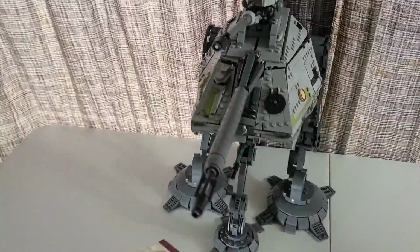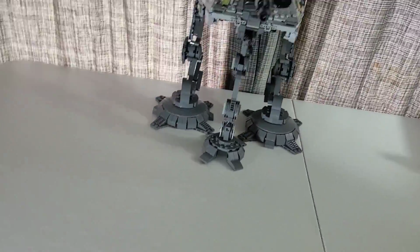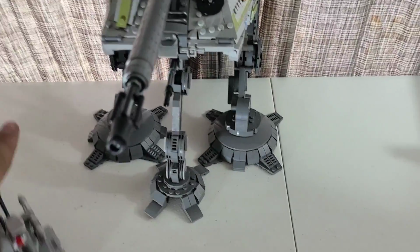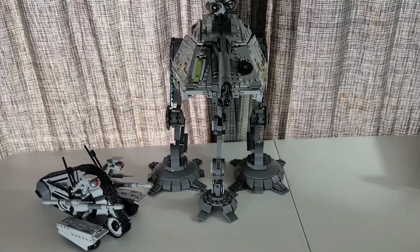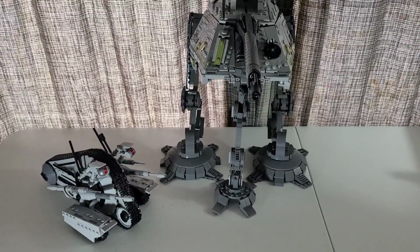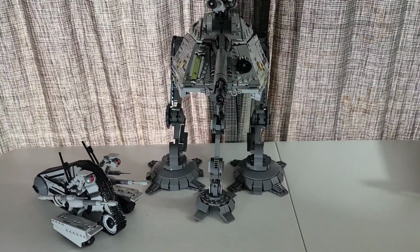Next, I move that off to the side, and we have the Snail CIS tank droid that will be right alongside it on the beach. Again, the scaling just looks really cool. It's actually kind of funny because this walker looks like you can literally stomp on that snail. So, I don't know, I thought that was kind of funny. But yeah, so that is the scaling.